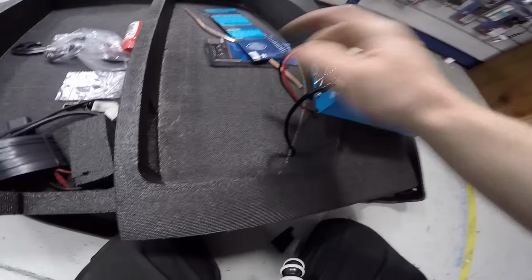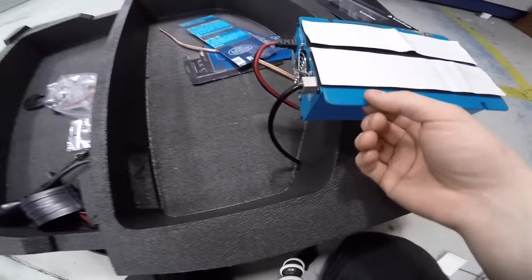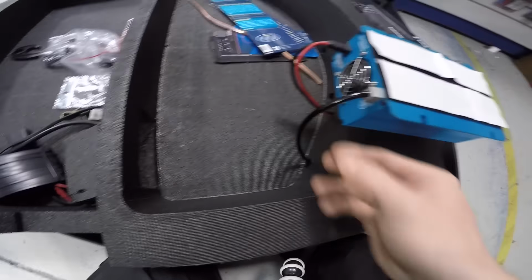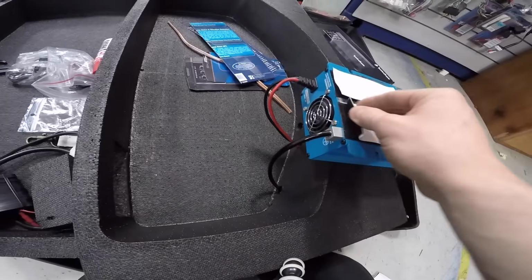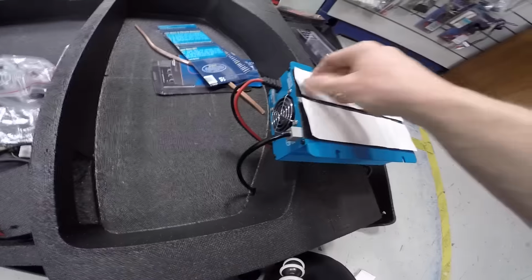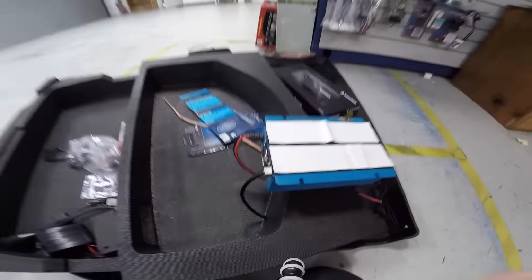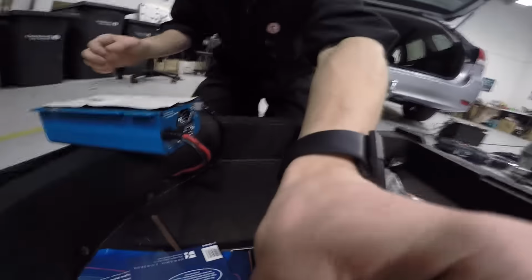I'm just going to secure this because this is foam. I thought about maybe putting some bolts through and sandwiching it from the other side with washers or something, but I've decided in the end I'm just going to go for some of this big wide Velcro strips. They should hold it down pretty well. These things are really sticky. So let's try to put this in.